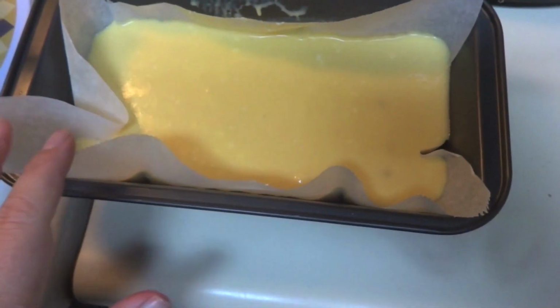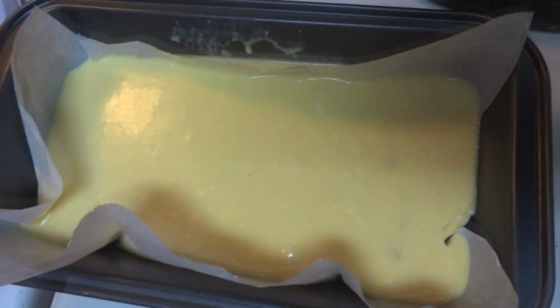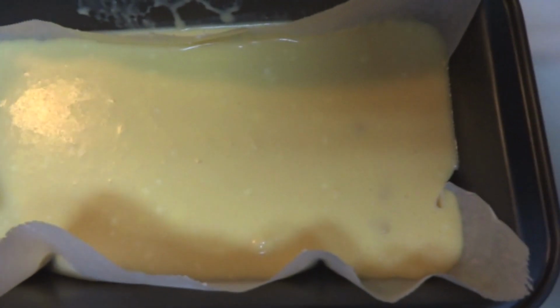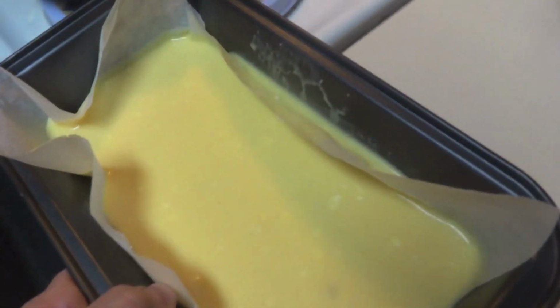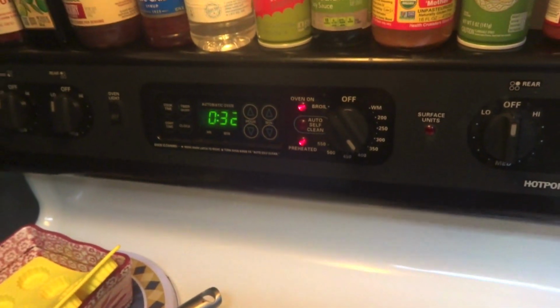All right, so again, 8 eggs, a block of cream cheese, 4 tablespoons of butter, baking powder, vanilla. I put some almond flour and some coconut flour in just a little bit. Stir that up and let's pop it in the oven. Oh, please don't burn. Let's see what's up with that. Let's give it 32 minutes. We'll be back.